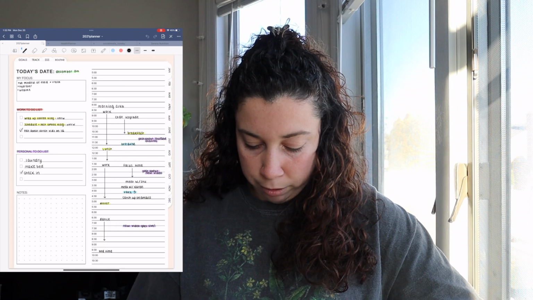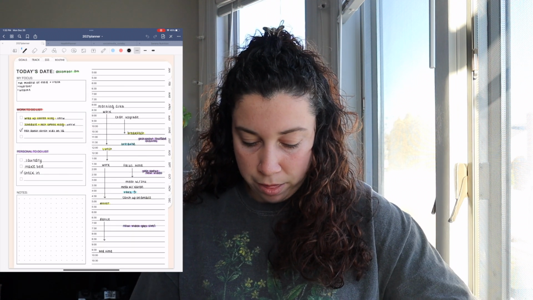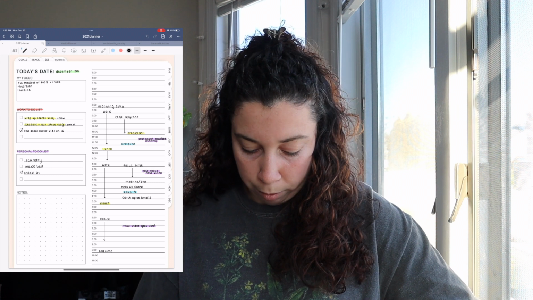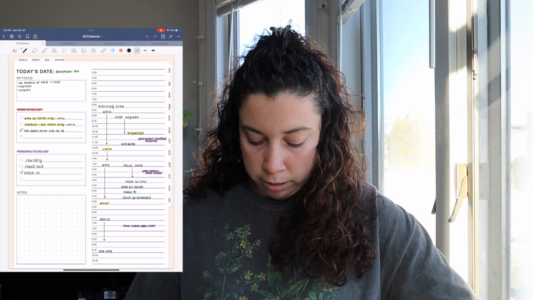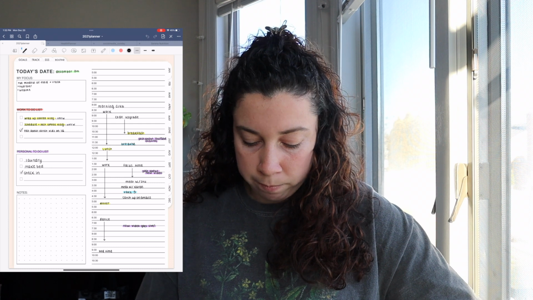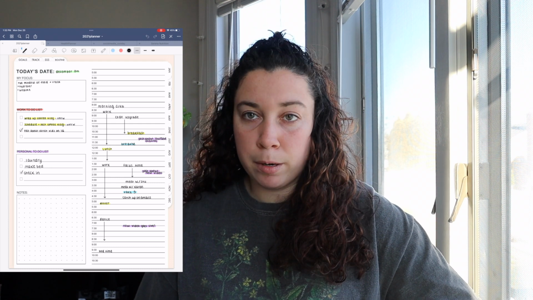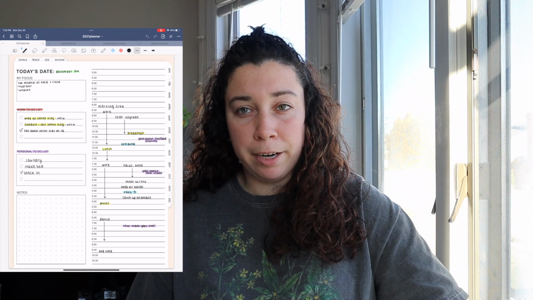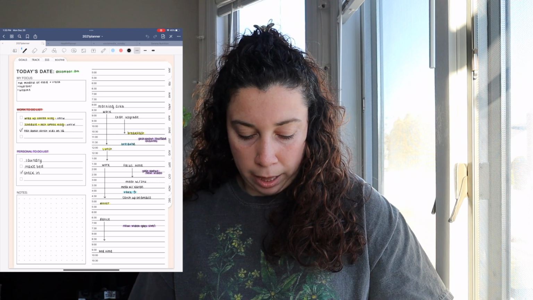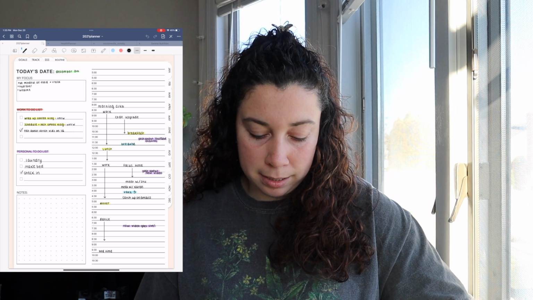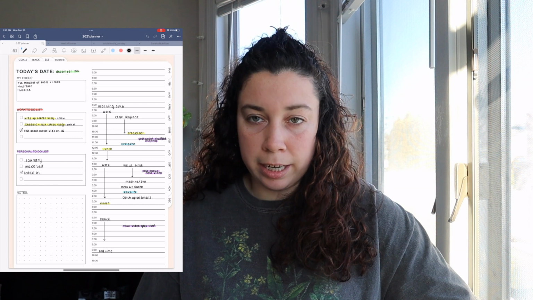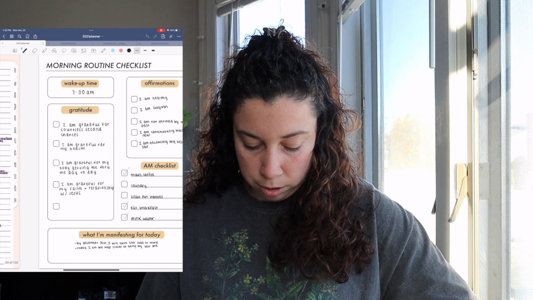And then you have your date layout spread. So you have your focus, your work to do, and personal notes. I've seen people put pictures or just random notes in this section. And then you have the half-hour breakdown. It's kind of like the Passion Planner, but I like how this is laid out better because I have the work to do, which is just my YouTube stuff, and then my personal to-do.